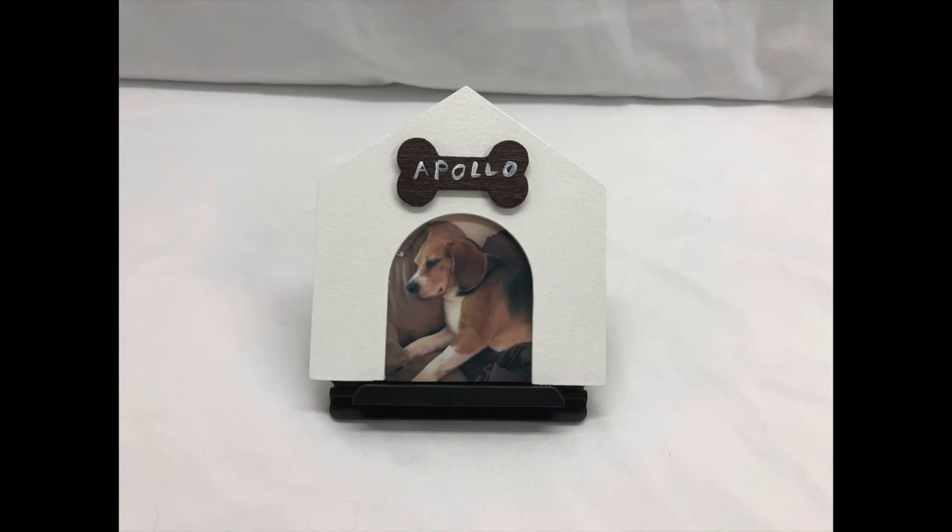Here's the final product. If you were making one of these yourself, you could attach a mounting bracket to the back so you could hang it on a wall. Or, use some super glue to attach a small magnet on the back and then put it on the fridge. I think this is a fun little project that would be good to do with kids, so I'm considering selling the unfinished pieces in a kit that you could buy and then paint yourself.